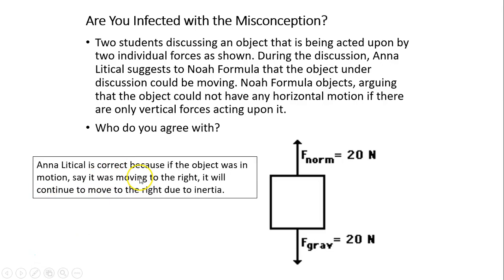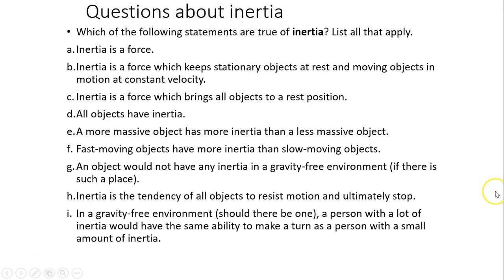Analytical is correct. Why is that? Because if the object was in motion, suppose it was moving to the right originally, it will continue to move to the right. It will not need any force in a horizontal direction to continue moving to the right. That is the law of inertia. Inertia says an object will do whatever it was doing before. It doesn't need anything else.